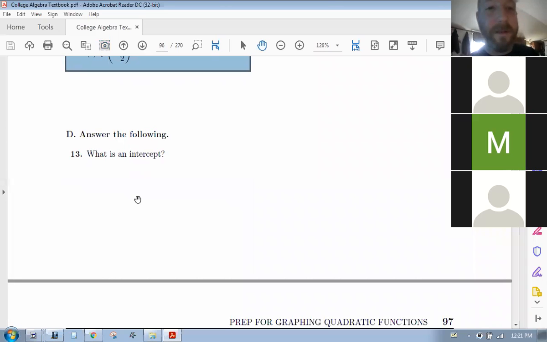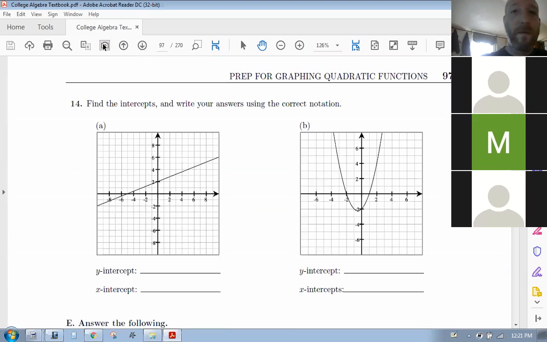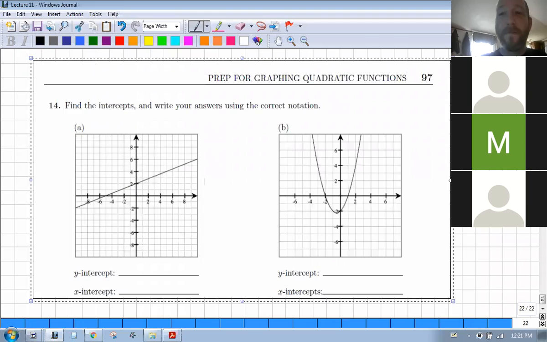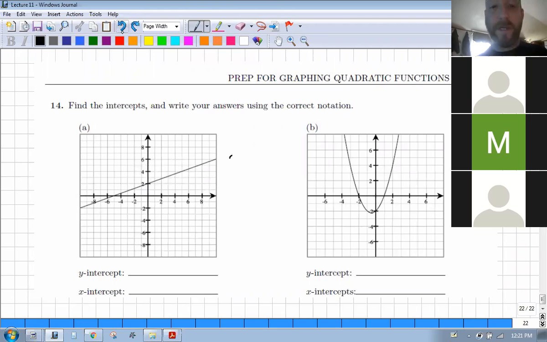What is an intercept? That's where your graph crosses either your x-intercept or your y-intercept. All right. This is a linear equation, right? It's a straight line. That means you have x is the power of 1. All right, your y-intercept is right here, 0, 2. The x-intercept is right here at negative 5, 0.